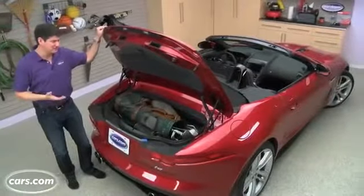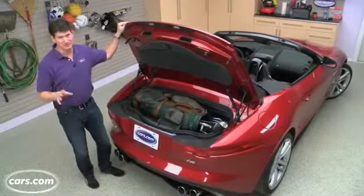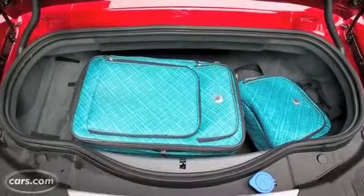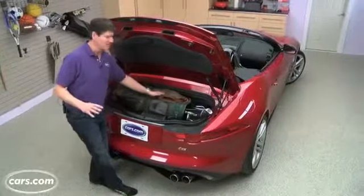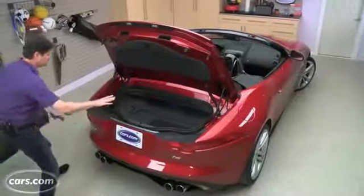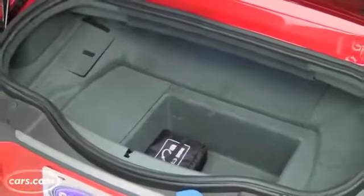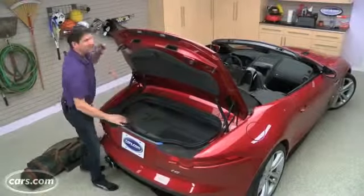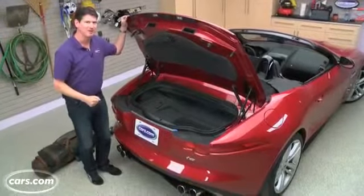This brings us to what I consider the F-Type's biggest shortcoming. It's not uncommon for a small car like this to have a small trunk. The problem here is that the 7 cubic feet, which sounds decent, is actually strangely distributed. I'm not saying you couldn't get a set of golf clubs in here if you made a real big effort, but it's not terrific. What you'll see is there's one deep well that nothing of normal size will fit in except maybe a backpack, and then everything else is just kind of short and wide. You can stick some stuff in under there. So it's a common issue with small cars, but the shape itself is definitely a problem here.